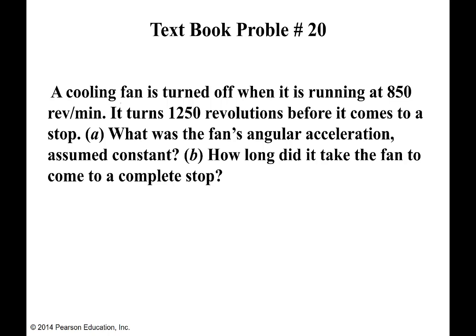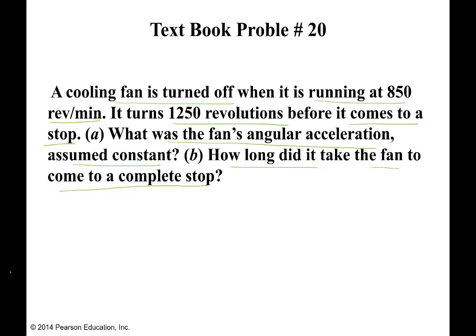There's a cooling fan and it's turned off when it is running at 850 revs per minute. It turns 1250 revolutions before it comes to a stop. So that means it had gone how many times? The theta must have been 1250 revs. So what was the fan's angular acceleration, assumed constant? So you have to find the angular acceleration, that is alpha. How long did it take the fan to come to a complete stop?